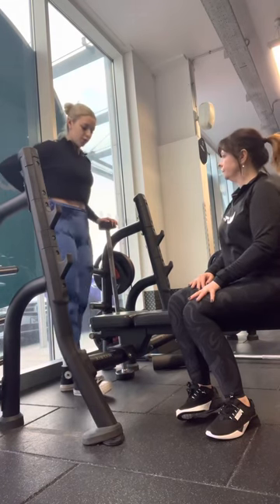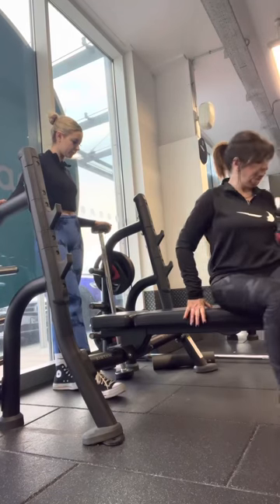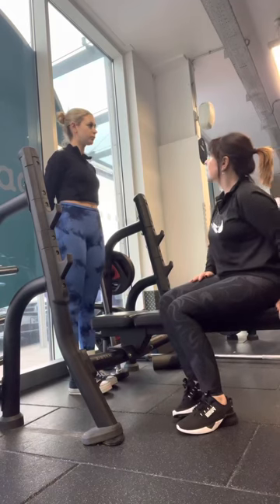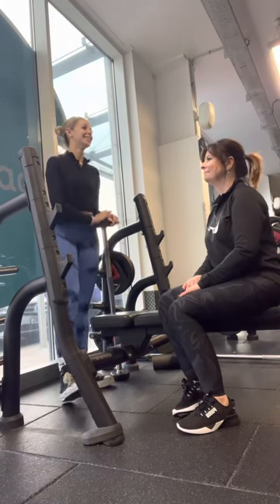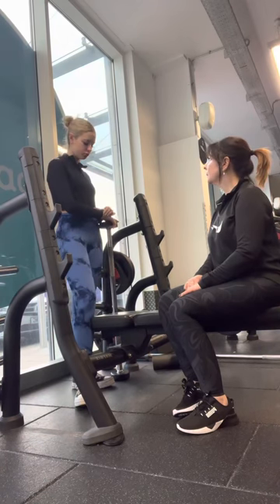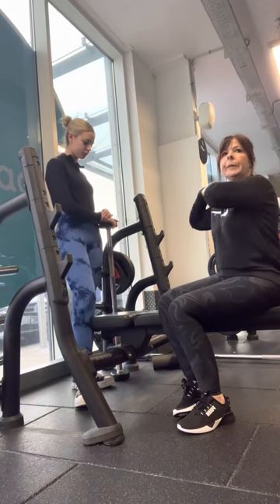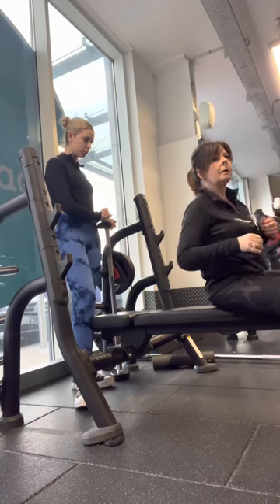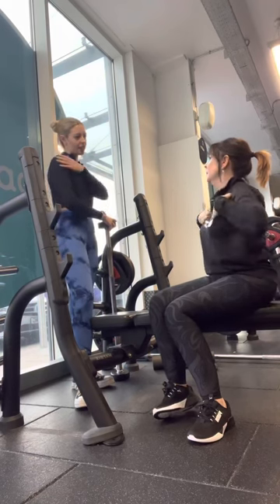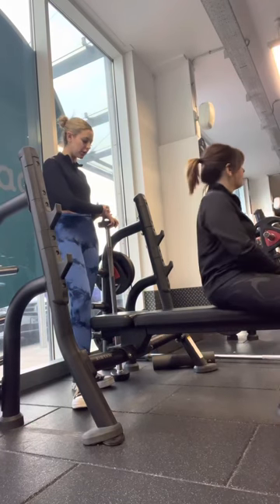Make sure your chest stays up. As long as that wasn't too heavy, that's fine. Give yourself a bit more of a rest. How have you found the session so far? Very good — nothing too difficult yet. Just using my watch to time the rest. Where did you feel that in your muscles? Bench press can work your chest and your shoulders, so it just varies on different people and what weight you lift.